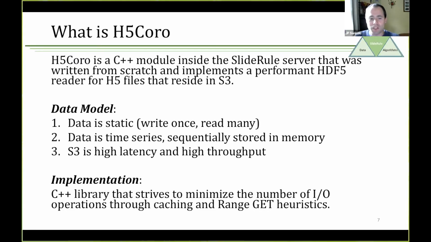How would we approach it? Well, S3 being high latency, high throughput, we're going to minimize the number of IO operations as best we can, right? Even if we overread some of the data, that's okay, because we're going to get killed by the number of IO operations, not the size of the IO operations. So that's our overall goal.